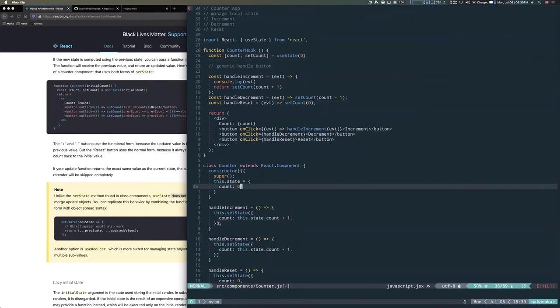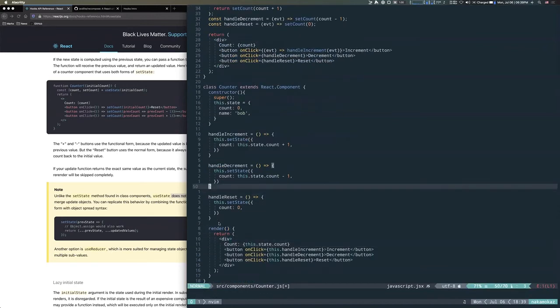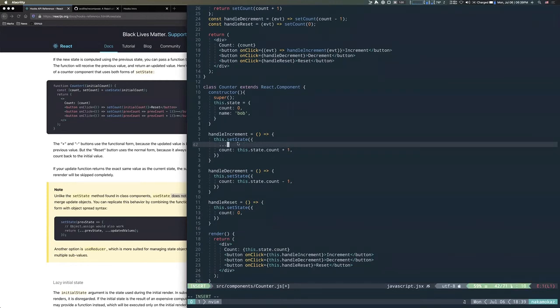So let's just say, for example, if you had this name here, Bob, and whenever we invoke any of these other functions, it's going to reset the entire state object to just be count, and then Bob, the name property, no longer exists. So we had to spread out the original state.count, which is very annoying because we have to do that for all of our handler functions.